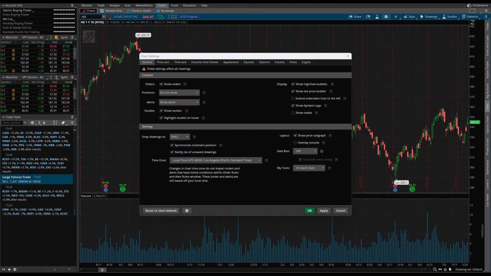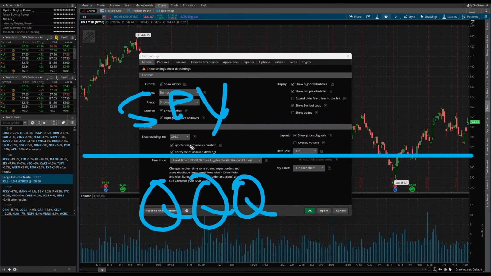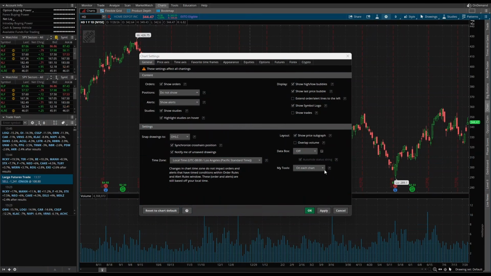What that does is, let's say hypothetically you had two different charts here loaded on. Maybe you have SPY on the top and maybe you have QQQ at the bottom. Synchronized crosshairs will allow you to go through the dates, and if you're on the same date, maybe scrolling back on your charts, you'll see the crosshairs lining up, which allows you to match the date and time of whatever you might be looking at on chart A with what you're looking at on chart B. I think that's a really neat feature.